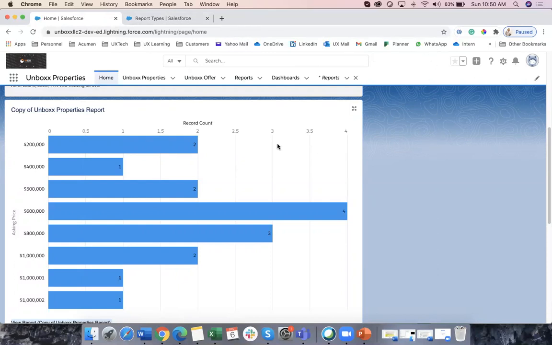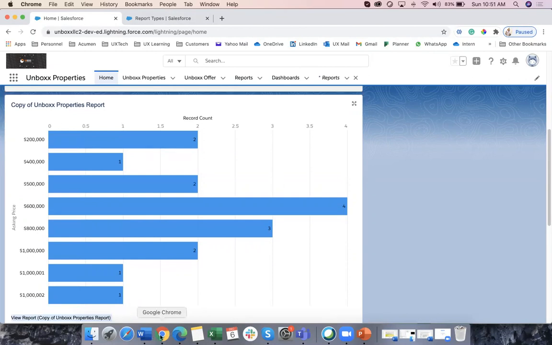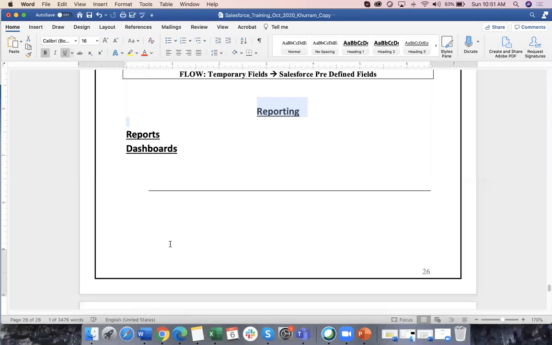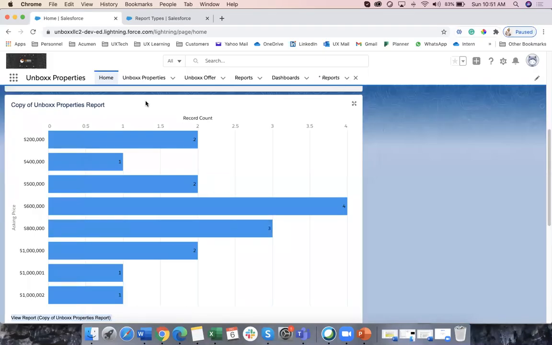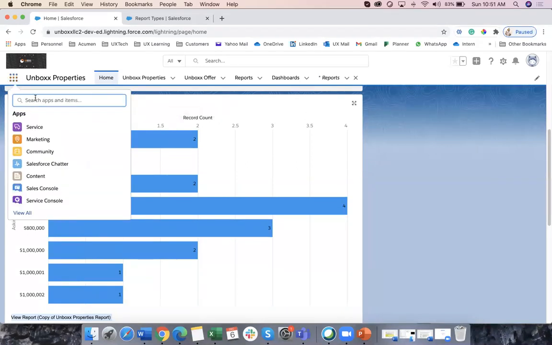All right, so if that is clear, let's move to our next topic. We have an hour left, an hour and 10 minutes. So let's see what else we can cover. Reporting is done, and then there are some next steps. Before going to the next steps, I saved some time for reviewing some other applications available here, and sometimes you can get some questions from there as well.